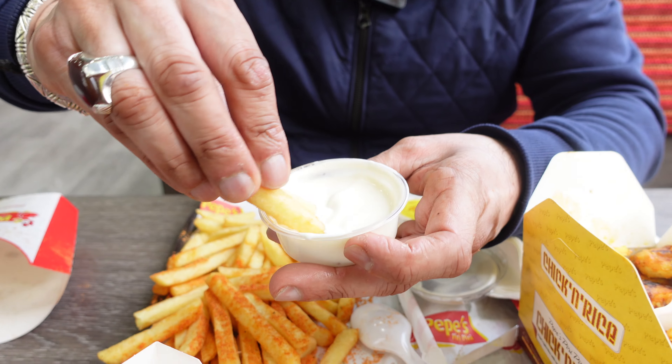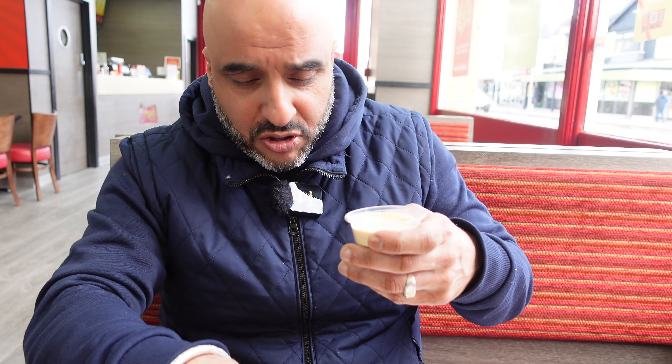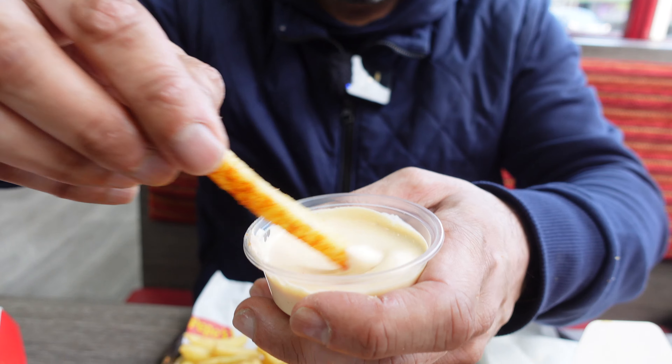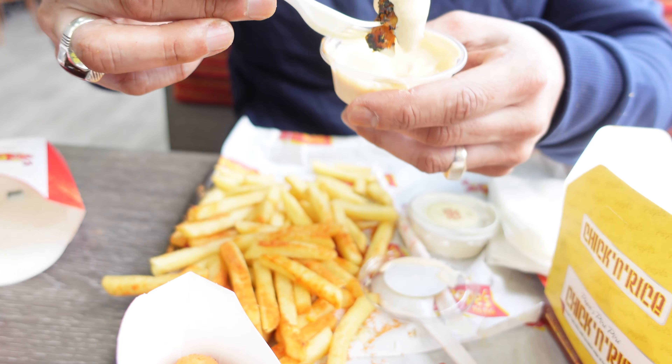Pepe's peri peri mayonnaise and Pepe's garlic sauce — let's try that garlic. It's very watery. I'm used to a creamier garlic but this is very watery. It's okay — it's on a decent level, it's not exceptional but it's not bad, just sitting midway. Now this here is their own peri peri sauce — this is a lot creamier than the garlic. Seems as though they've given this a bit more care and attention. I like the colour on it as well. Wow, that is so good — I'm going to dip this chicken in here as well. Oh mate!